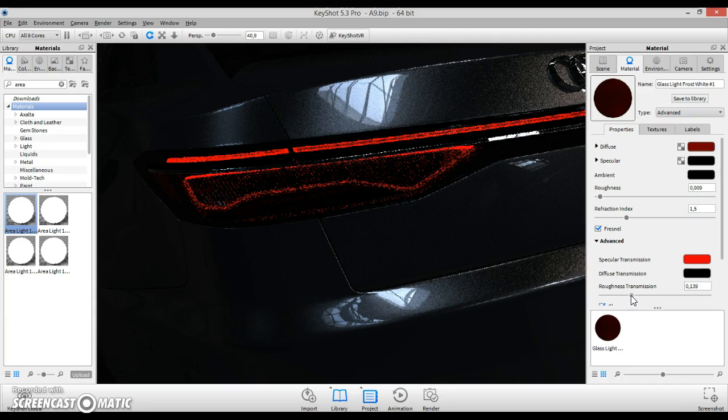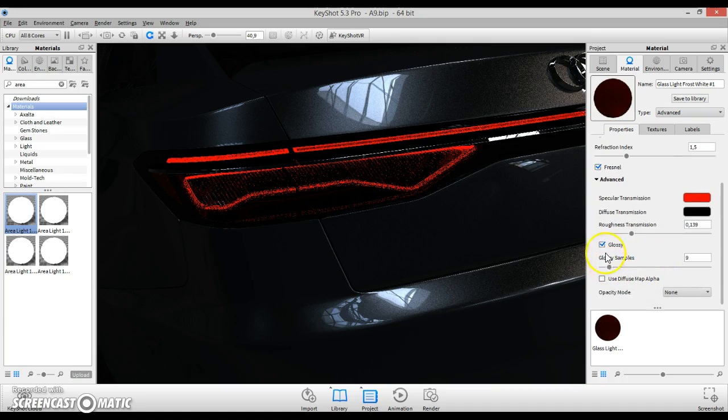We're gonna use roughness, so we can control how blurry the actual light or the top plastic glass part is. So the more roughness and samples you add to it, the more quality and the more blurriness and refractions all over the place you will get.